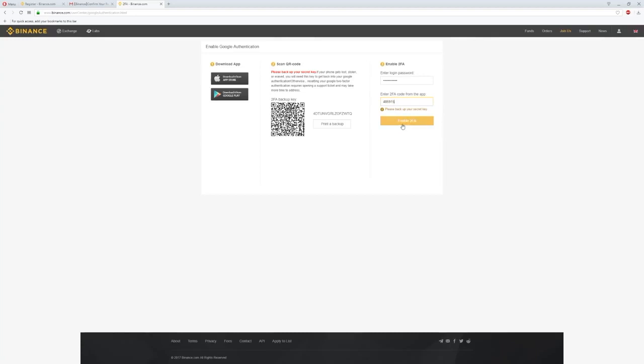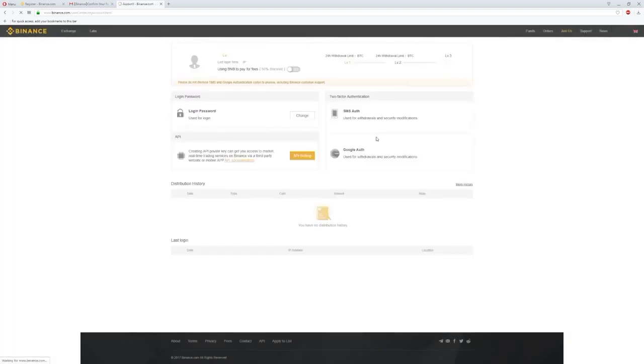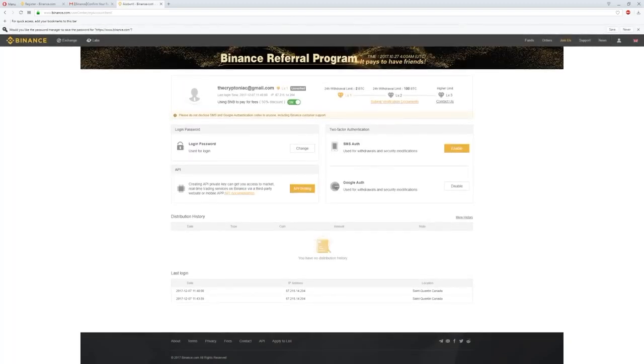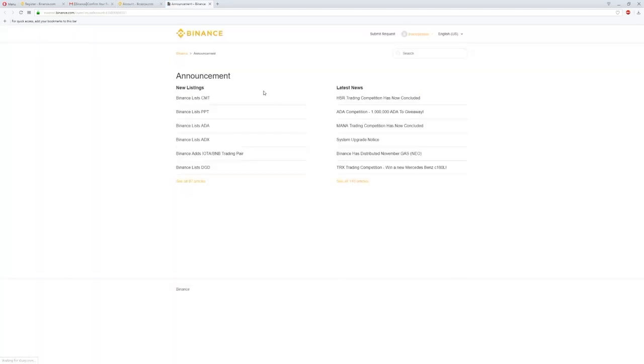So it's not too bad because it is an exchange. And then press enable. Once you enable, now you got 2FA. So what that means is you log on using your password, your email, and then when you go into Google Authenticator, there's also a passphrase. It's just all the layers of security for your account. Okay, let's go into news. This was what's going on, what's being registered.